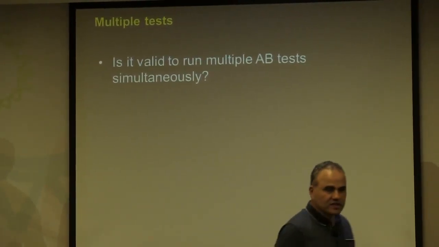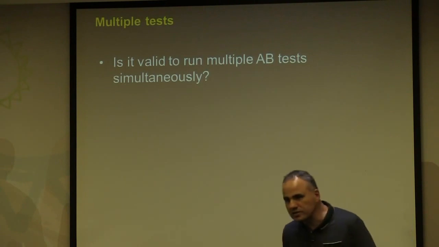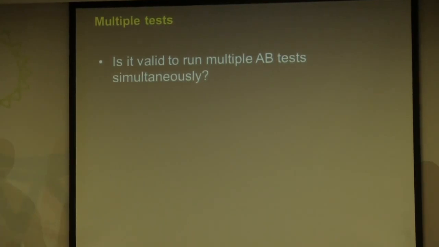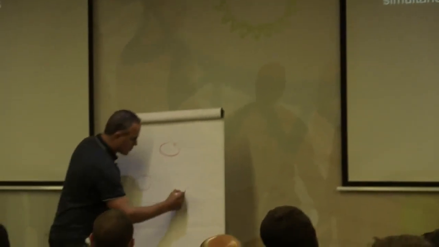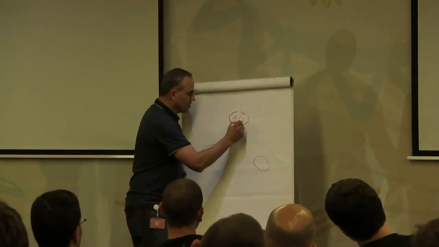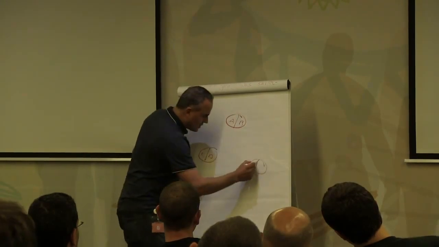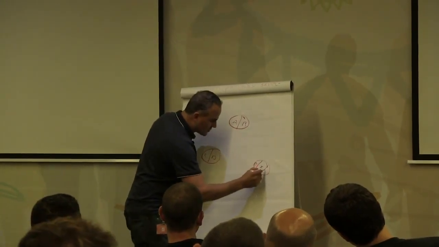You say I'm violating the what? Other things being equal. That all the rest are being equal. Let me draw this, okay? I have here 1 page, 1 page, 1 page. I split here A and B. I split here C versus D. And here I have E versus F versus G.